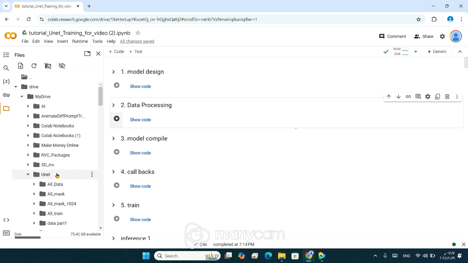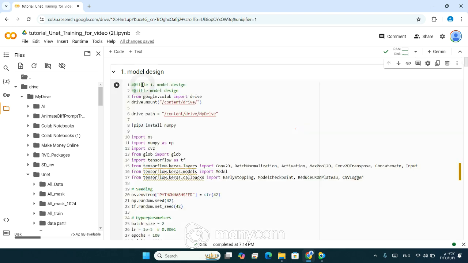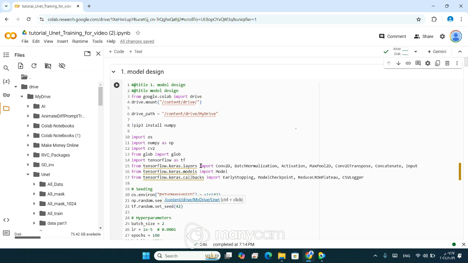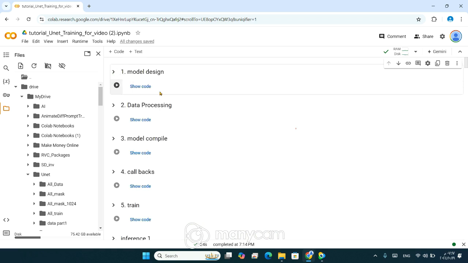Make sure that the link to this folder, copy path, is defined into this cell 1, lines 33 and 35. Just paste the link to whatever folder you have created into those 2 lines over here, and your training data will be inside this folder.